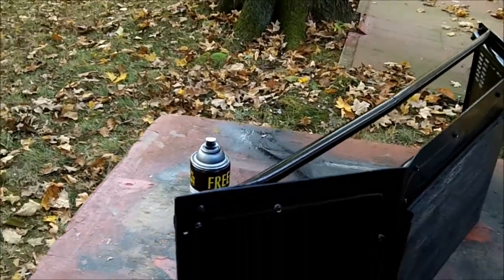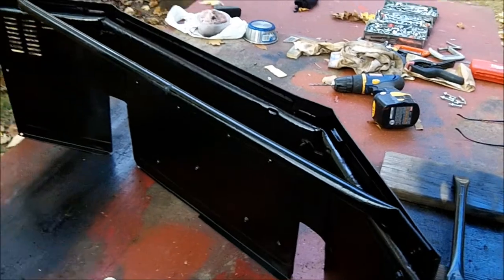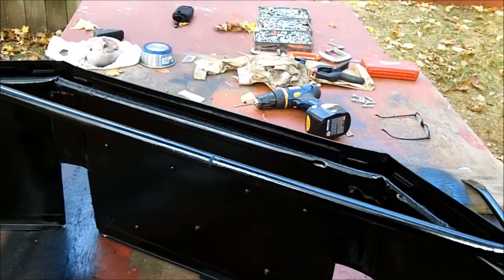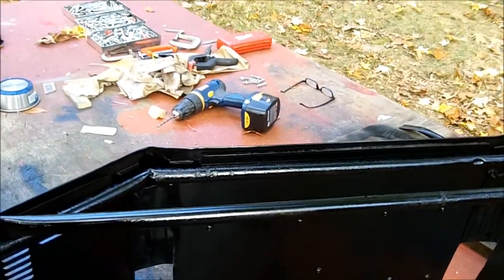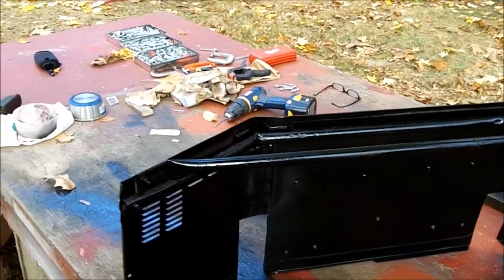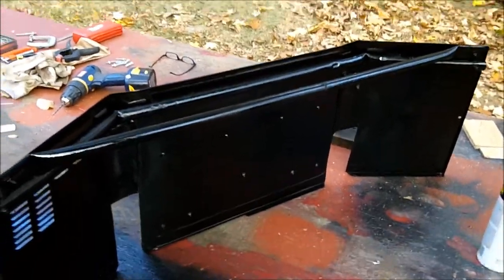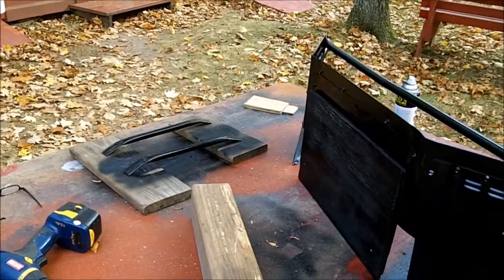But I was thinking about how I was going to do this, and I didn't want to spend any money on 1/8-inch steel, which somebody suggested, which is what I would have used. If I can use stuff that I've already got and save some money, you know, it's tough when you're trying to build things. And of course I've always done this. I've always built things with materials that I have, and if I didn't have to go out and buy something, if I could improvise, I do, and that's just the way it is. Most of the time it works out. Sometimes it doesn't work out, and I end up having to go out and buy whatever it is.